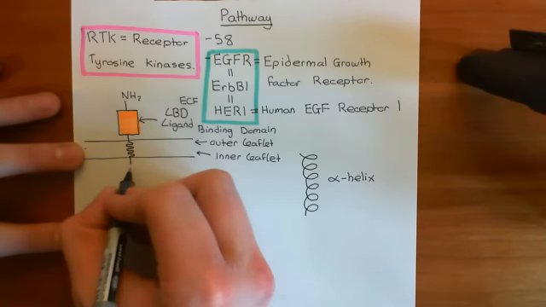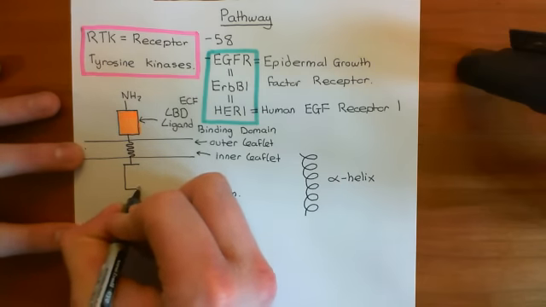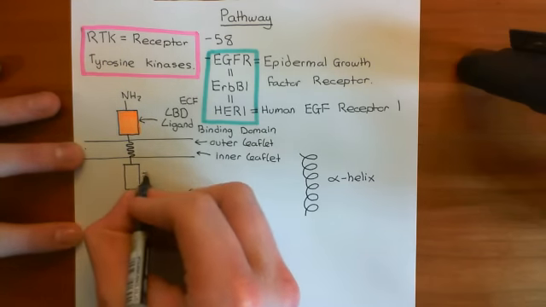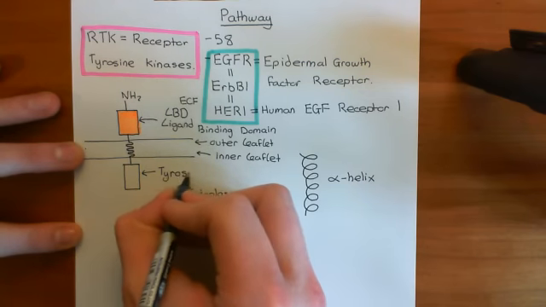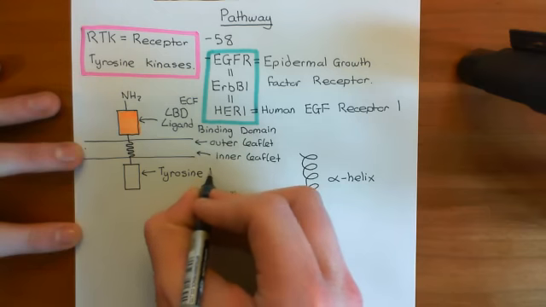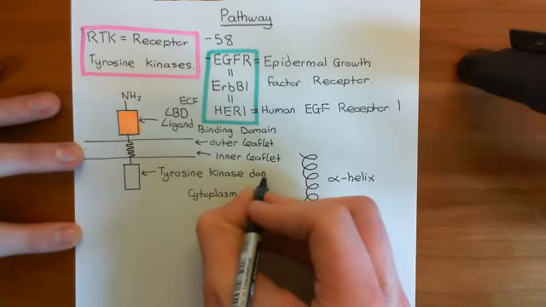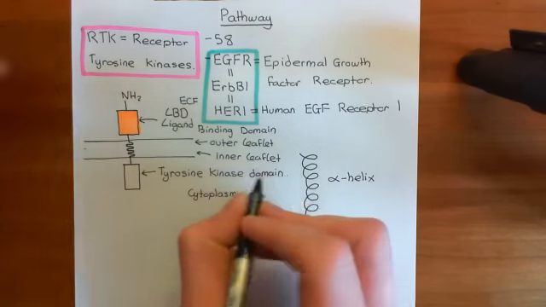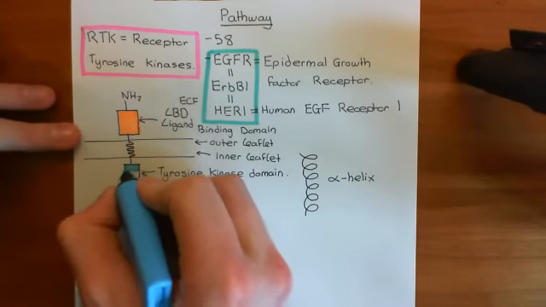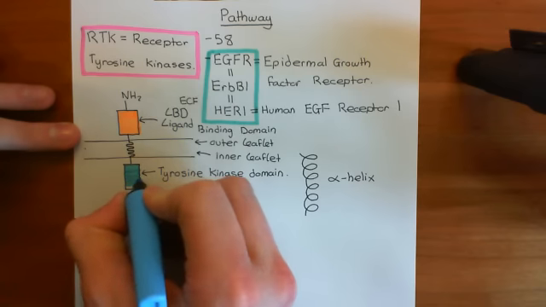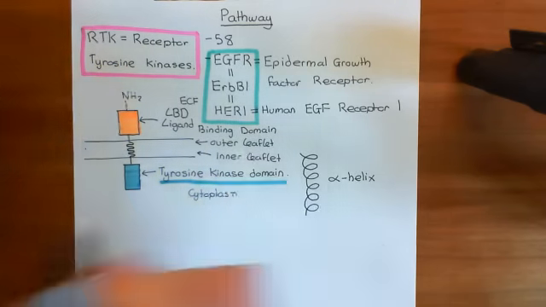Okay, then the protein gets through the membrane, and then on the cytoplasmic side you have another important domain, which is the tyrosine kinase domain. So this is the portion after which the entire family of receptor tyrosine kinases is named. It's the domain which actually has enzymic activity as a tyrosine kinase. It can phosphorylate tyrosine residues on proteins, which I'll discuss more in a moment. Okay, so we'll colour in the tyrosine kinase domain here in blue. So this is the tyrosine kinase domain.